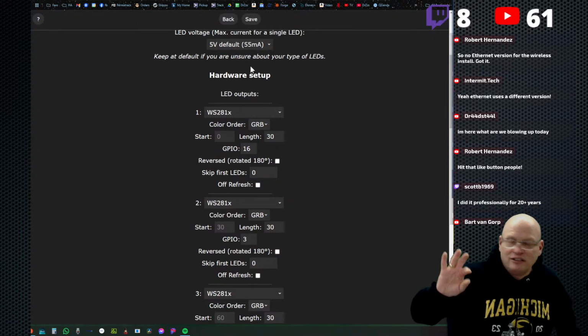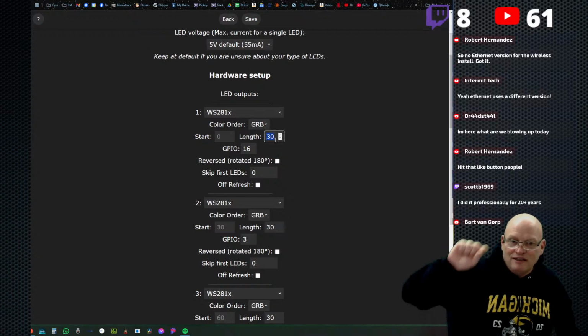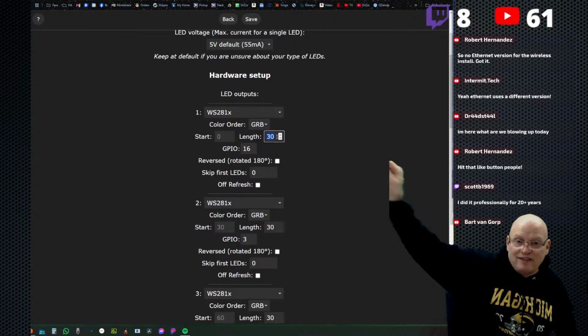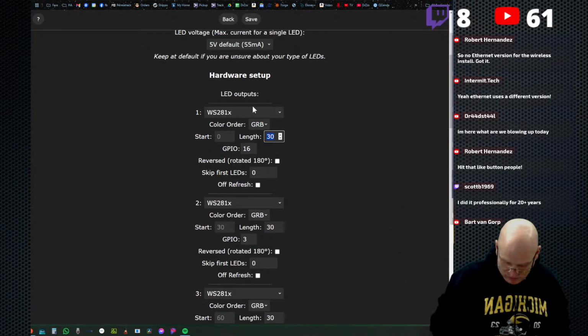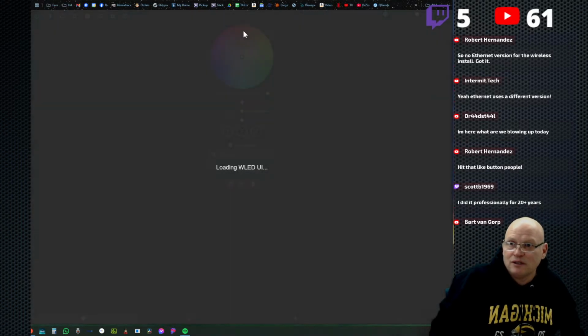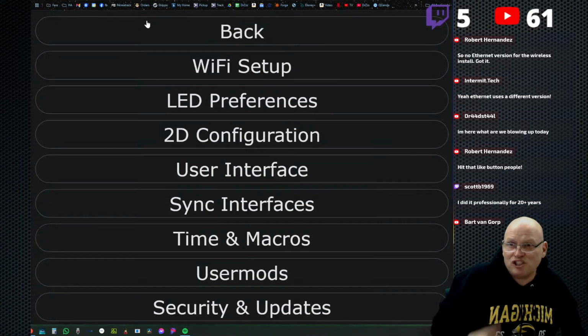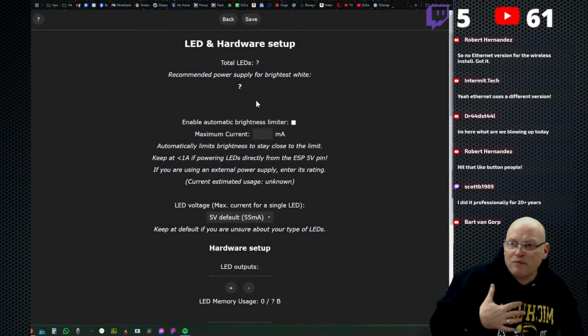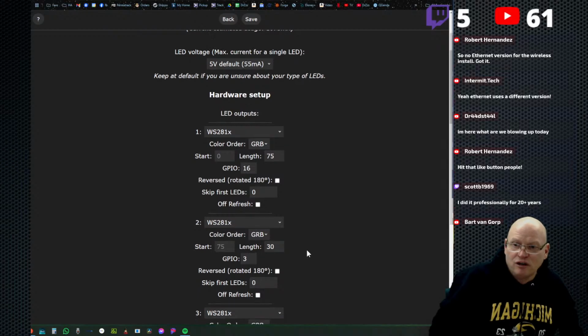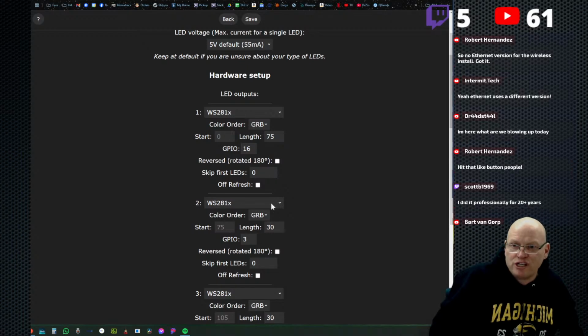Back up. It doesn't matter if you change it in the segments. It probably does eventually, but we're going to change it here. So this is where you really need to know how many LEDs were in that section. All right, so that 75, we would put it in here. You can see I don't have to do this very often, so that's why I don't know what I'm doing. Let's see, and then this may be here because I changed it in the segment, or it may be there because I changed it here. Either way, we're going to just change it here for the next one.